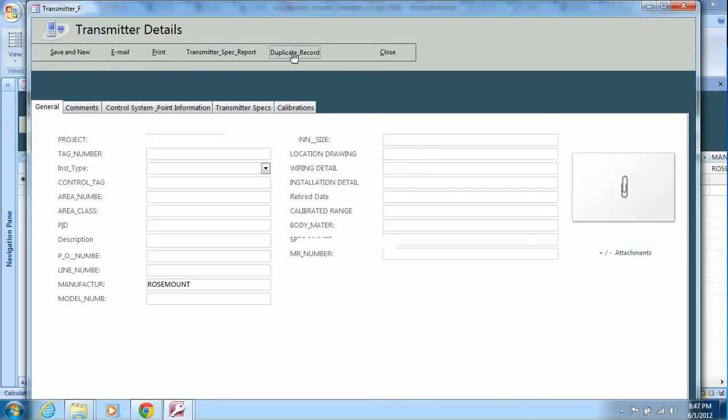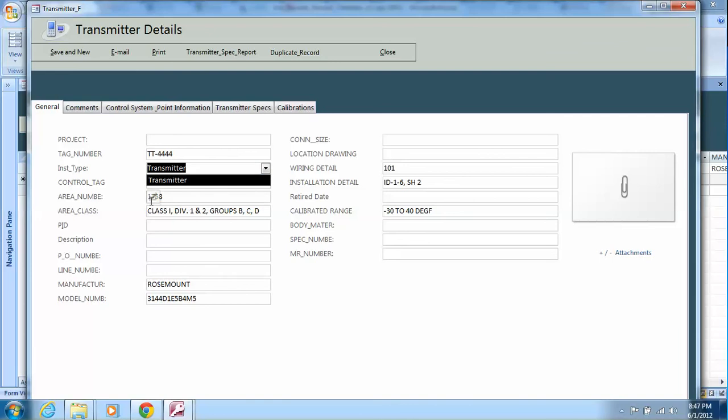You just click the duplicate record. It pulled over the same area number, but we can set it up to pull over whatever you need. It's saying pulled over the same classification, manufacturer, model number, and you would just go through here and enter another transmitter. I'll just make one up here, 4400, instrument type, transmitter.